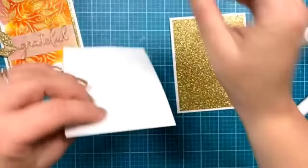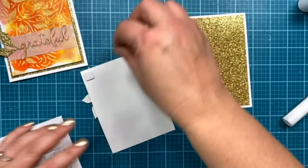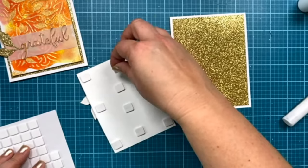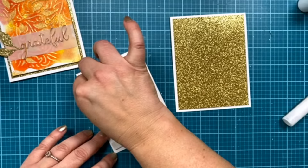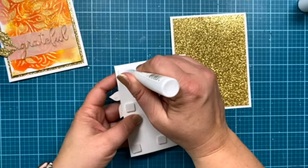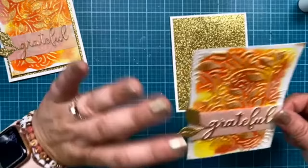I'll go ahead and put the foam on here and finish this one too. I'll show you a little tip I like to do with foam. I don't have a roll of foam tape right now — I need to get one, because that would be better for a big panel like this. So I'm putting my foam squares from Scrapbook Adhesives by 3L. I'm putting quite a lot of them because I want to make sure it doesn't sag in the center. When I'm using foam on rough paper like glitter cardstock, I put a little liquid glue on the back of my foam squares to make sure the stickiness adheres to the glitter — it's not a smooth surface. It also gives a little wiggle room so if you're crooked you can scoot it.